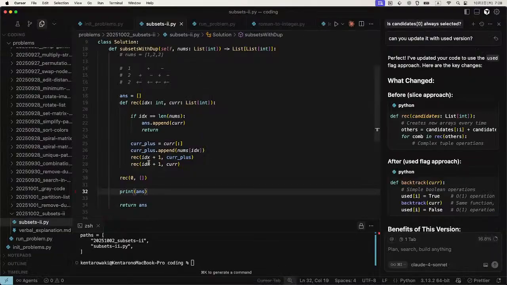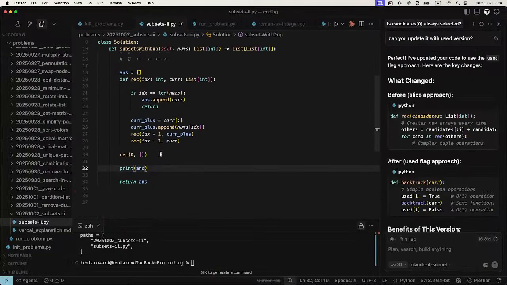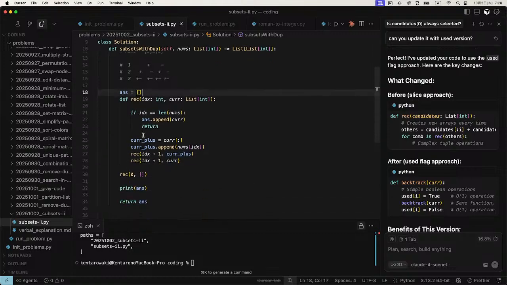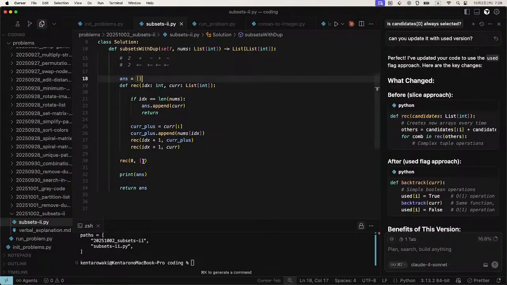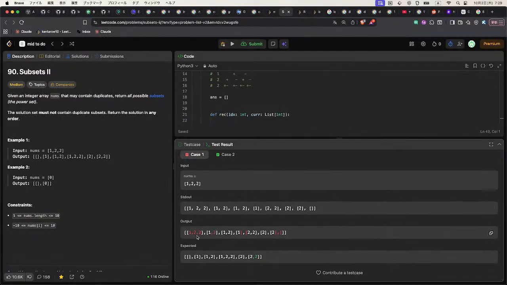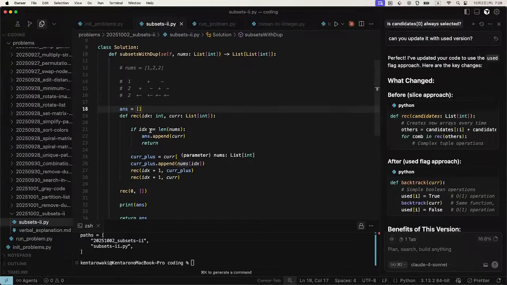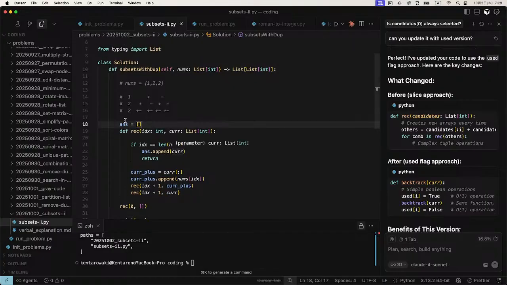Okay, the simple solution is using a set, because yeah, we want to remove the duplicates. So if I use a set, we can remove the duplicate elements from this.